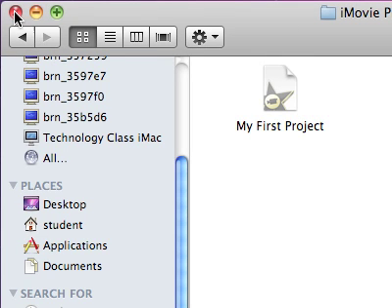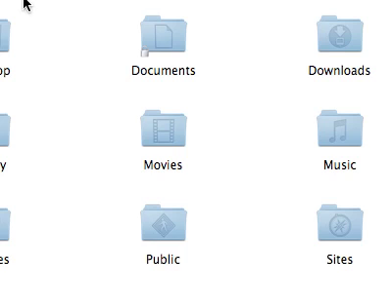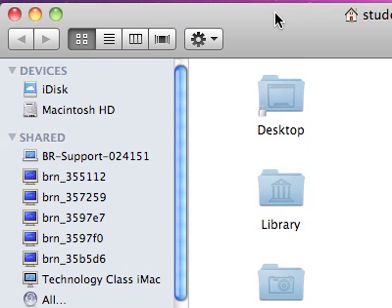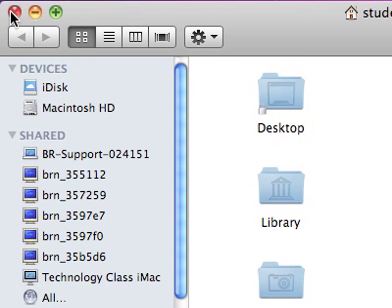Moving up at the top of the Finder window now, we have a set of 3 different buttons. I like to call them the stoplight. We have the red button, yellow button, and green button. The red button will obviously take away the window. So I click on it and it closes out the window. And I just brought it back. So the red button will close that window.